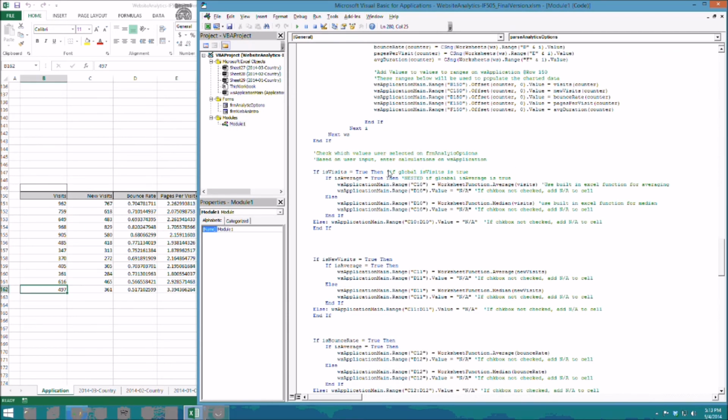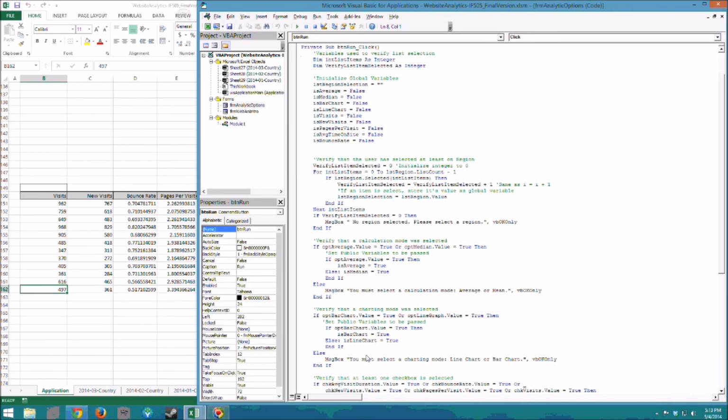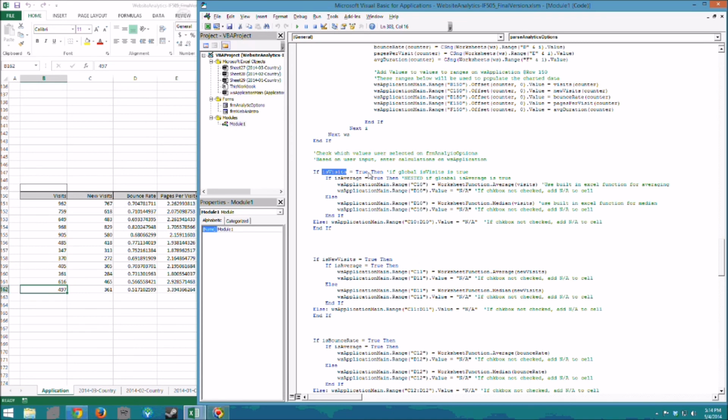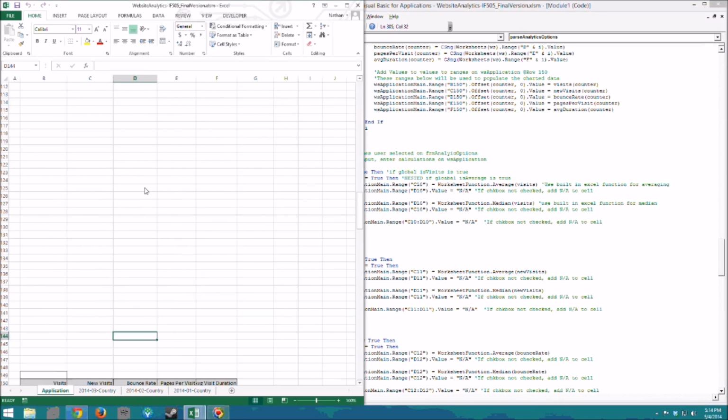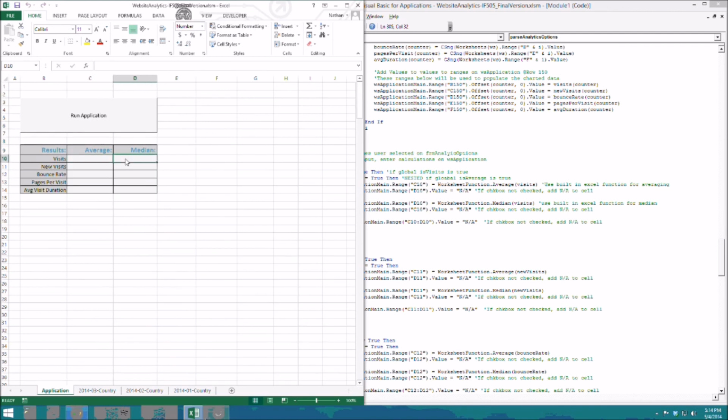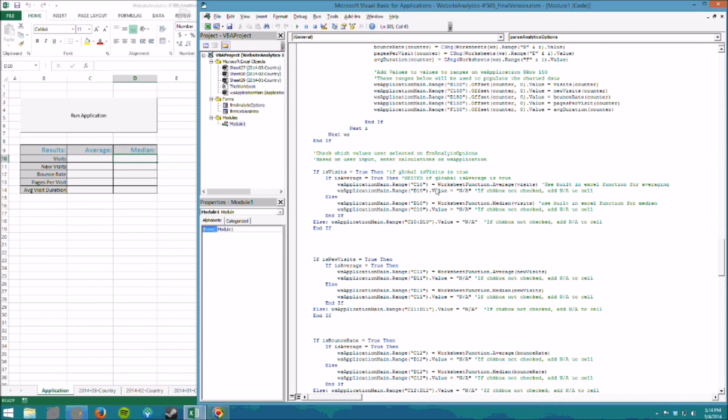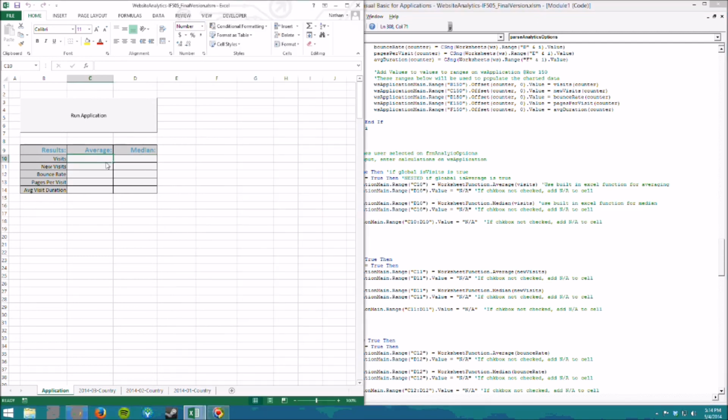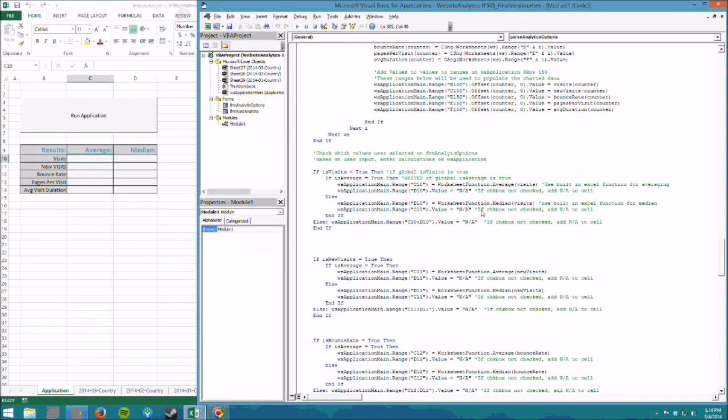And down here we're checking to see which of the forms the user has selected. So back on that form, if they selected an option, it set that global variable to true. So if that global variable is now equal to true, then we check it here. And if it's an average, then we update the appropriate box here. If it's not, then it goes here. If it's not average, but let's say they selected the median option, it's going to use this else statement, fill out that median option for visits, then put a not applicable here. However, let's say they didn't select visits, they only selected on that form the last two, pages per visit and average visit duration. Then all these other items will have not applicable in it.